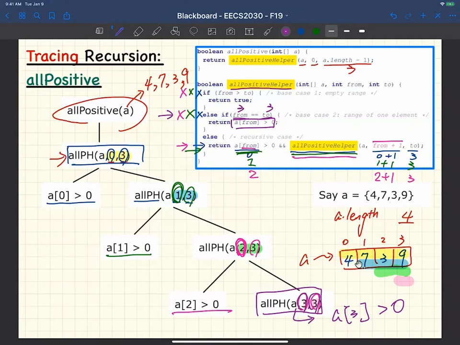So now notice something here. If you see that, what we end up evaluating will be A3 larger than 0 and A2 larger than 0, A1 larger than 0, and A0 larger than 0. There's something I didn't put in the tree, but let's put it now. The way you combine the result is by using the conjunction over here. So that means every time you try to make a recursive call, make sure it combines with conjunction. Okay, I just didn't put it.